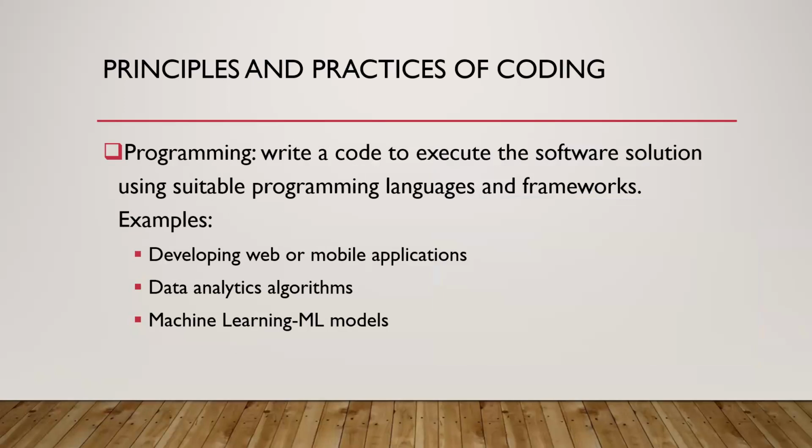Now we come to the actual programming or writing a code to execute the software solution. This one using suitable programming language like Python and frameworks. So examples include developing a web or mobile applications, data analytics, algorithm, machine learning to help train the devices to be able to operate like human beings in addressing some of the problems.